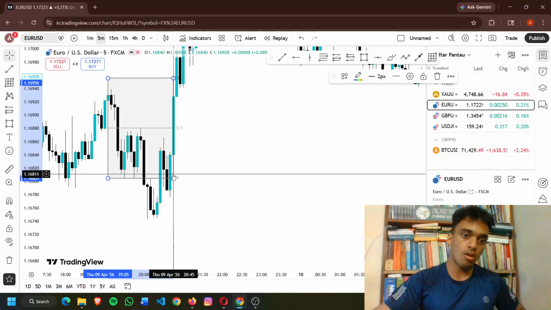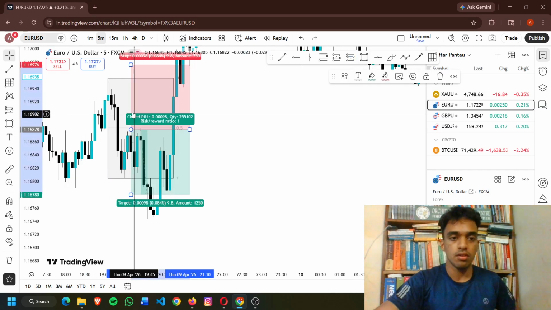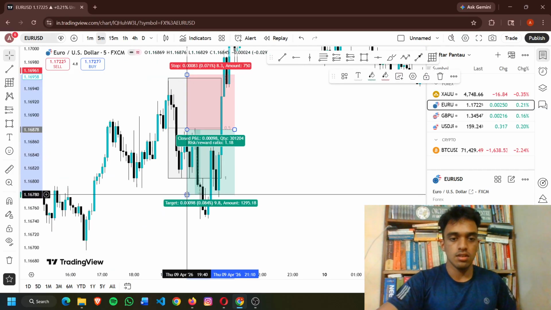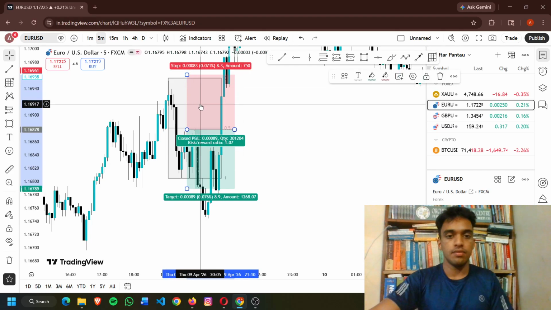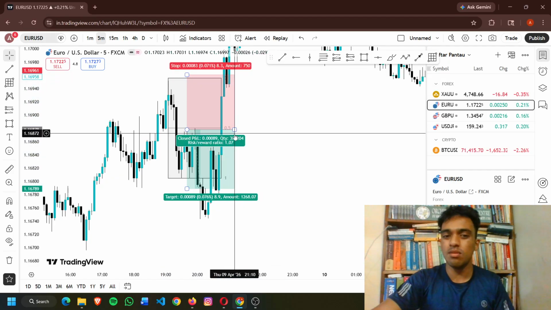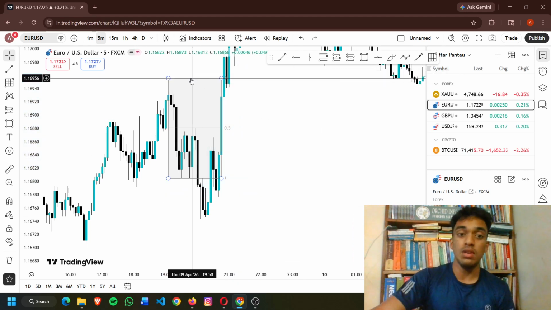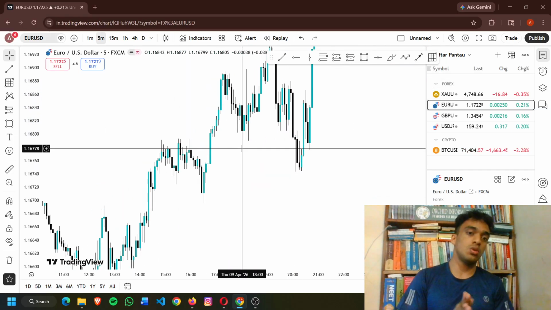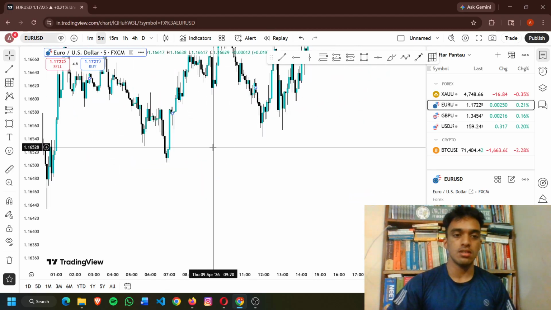So you could have always kept your buy limit or sell limit order, in this case a sell limit order over here. You could have gone for some liquidity. So that is a trade for you. There would have been a win in one. It is a 1:1 trade, but I'm just giving you an example. We usually pair this with a liquidity sweep. This is a confluence which you're going to use with order block and fair value gap, so that your entries will be proper.